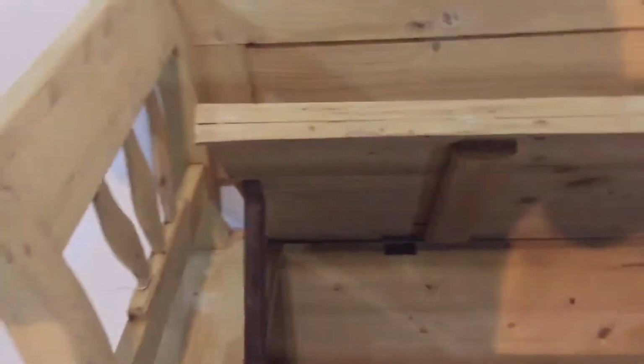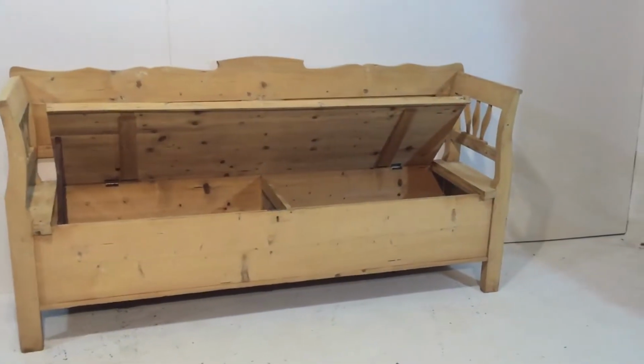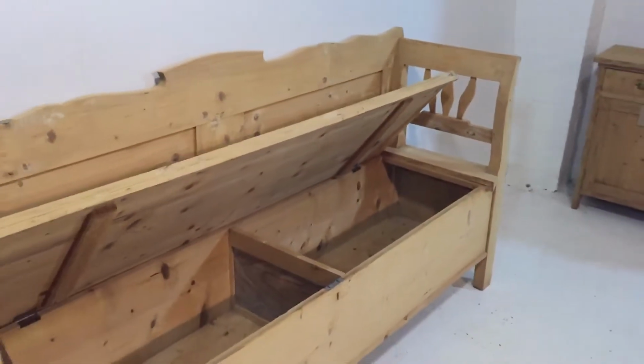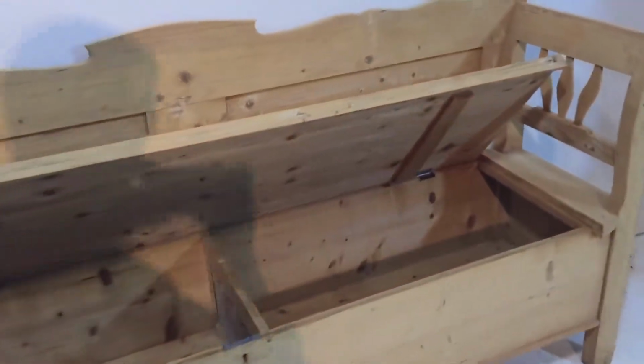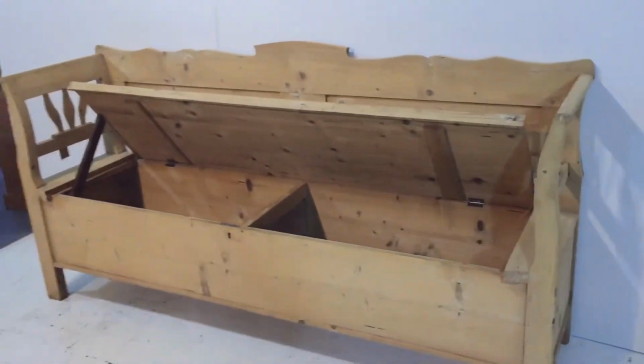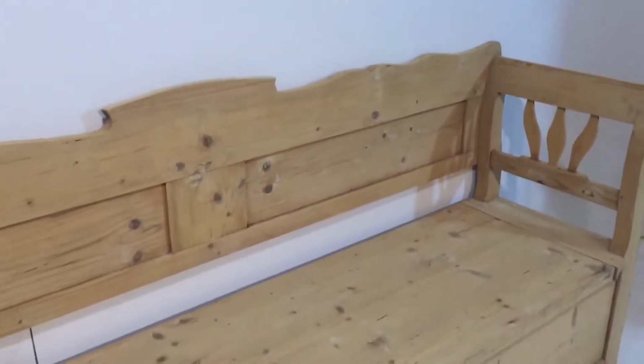We've just added a little support thing on the end so that it can be held up. So there you go, you've got lots of storage underneath the bench, the seat. And it's in lovely condition for its age. Just needs sanding and waxing really. It was originally painted and it's just been stripped.